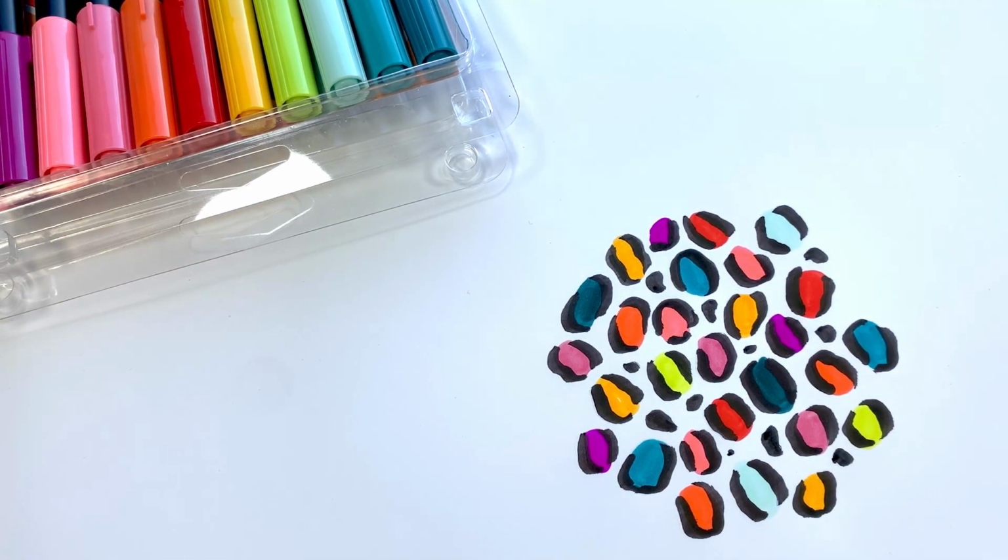And there you have it. Super easy way to make a leopard print. Let's go on to version 2.